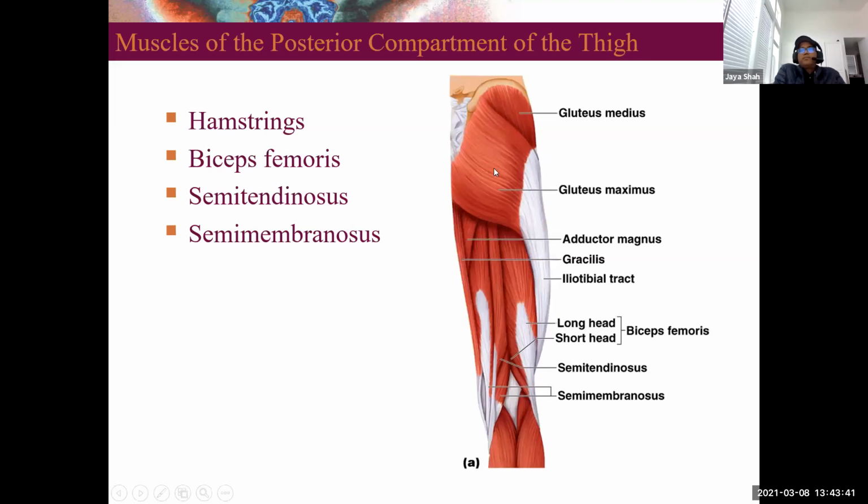If you don't open it, then you see gluteus maximus, gluteus medius, and remove this gluteus medius, underneath you will have gluteus minimus. Now in the thigh posterior muscles, we have biceps femoris. This one, most lateral muscle. And then if you go slightly medial, then you're going to see semitendinosus muscle, these two.